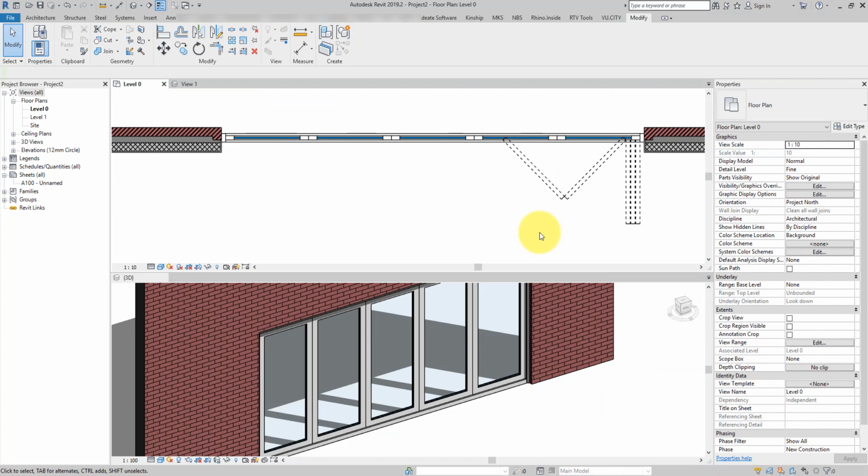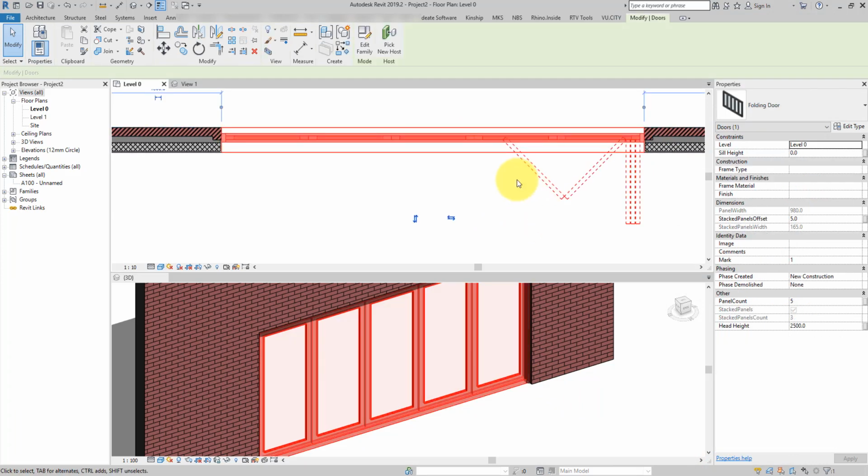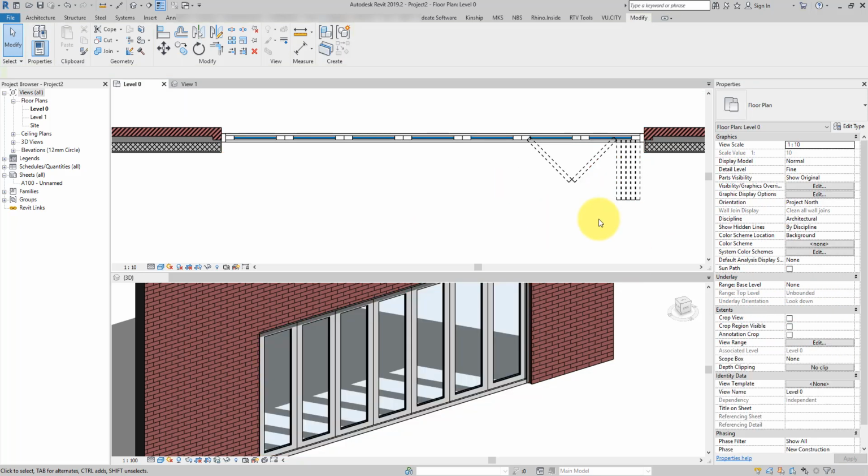Of course, that means maybe I will need more panels here to span the entire 5 meters. Super easy to do. Just go to here now and maybe take it up to 7. And it will do everything else for you. If you need this door, watch this video in full to see how to make it yourself. Or you can also download this family using the link in this video's description.